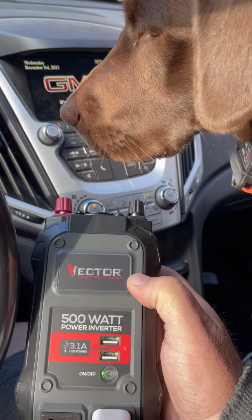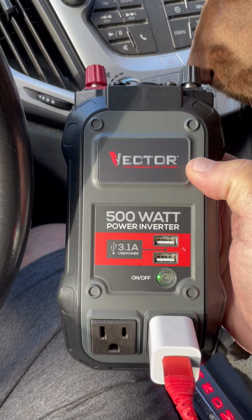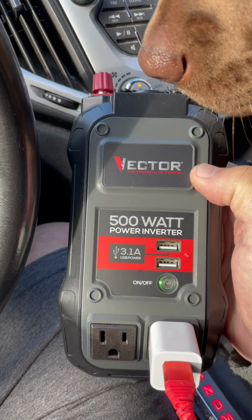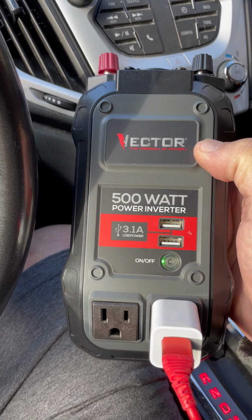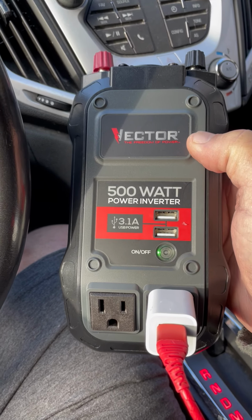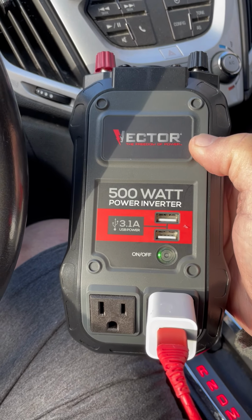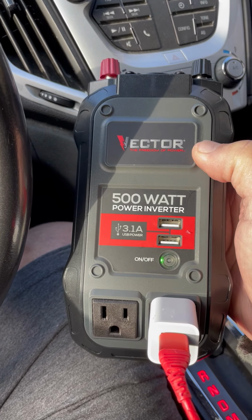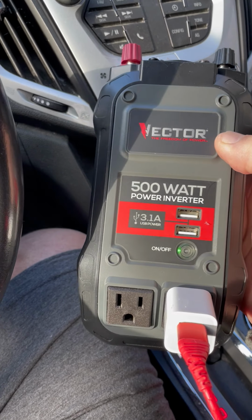So my dog is very interested in this. So I think it's a good deal. I think it's quiet. It doesn't get hot to the touch. And I think I can live with the sound when I'm driving. And 500 watts, I can switch it out easily to the front, under the hood, hook it up to the battery and use that if I need a little bit more power. 500 watts isn't a lot, but it's enough.